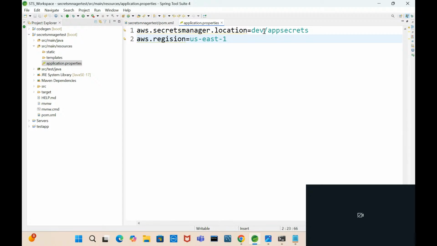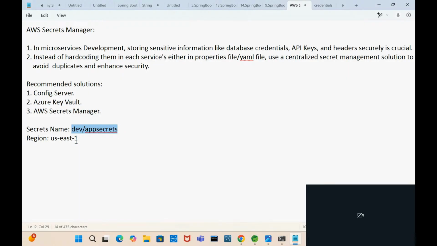So let's create the package called configuration. This class is most important. Let's check us-east-1. These spellings are most crucial. Let's check the capitals like that. This name is recommended to be all lowercase characters. Remember, this is the profile name after the secrets name.